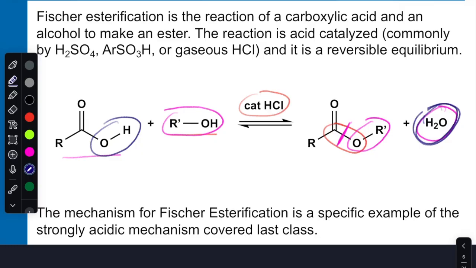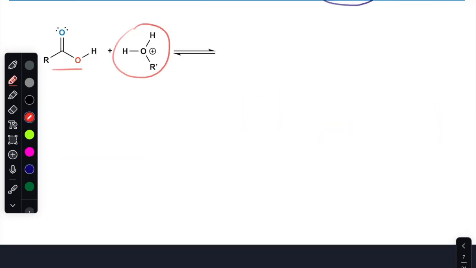Typically, what we're doing here is an addition to our carboxylic acid using a strongly acidic media. If you notice the fragments we discussed, our leaving group here is OH, not a good leaving group, so we're going to have to activate it. And the nucleophile we're going to be using is probably this neutral alcohol, after we've transferred the proton. So we don't have a great nucleophile. We do not have a great leaving group. That's why we're under these strongly acidic conditions. That's the mechanism we're going to be following.